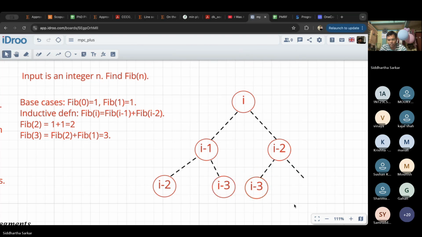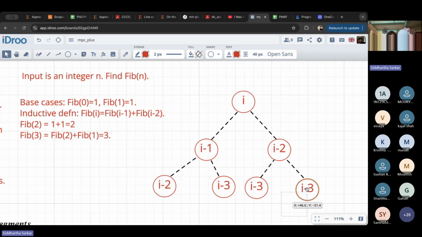And thus, if you go naively, recursively, then you have to compute the same Fibonacci number again and again. For example, I minus 4 will occur as a child of I minus 3, and it will also occur here. And so you have to continuously recompute something that you have already computed. That is why we call it the overlapping subproblems issue. Is that all right to whoever asked the question? Yes, sir, it's all right.